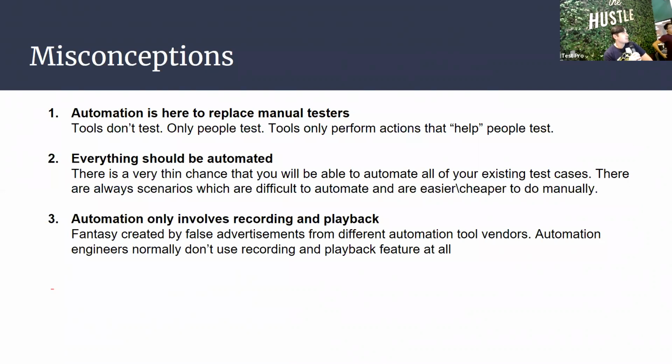And then the second one, that everything should be automated. That's quite common in companies. They think, yeah, continuous delivery is only when you automate 100%. And then some of them start writing unit tests for getters and setters and all that stuff. Well, that's not how it works. You have to be very intelligent about what you are going to test and what you are going to automate. In some cases it doesn't make sense at all to automate.